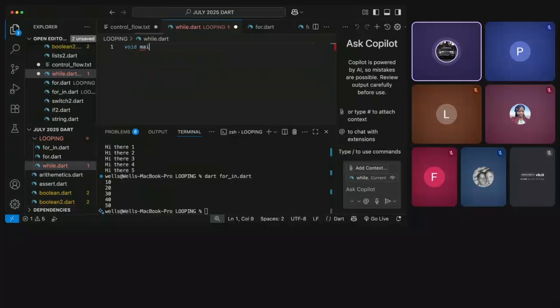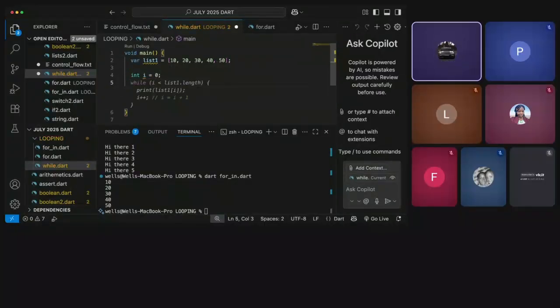So let's start with the void main. Then let's have a list. I'll just use var and call it list1, with 10, 20, 30, 40, and 50. On the second line, let me initialize int i equals 0, meaning my first value, I've assigned it to 0.